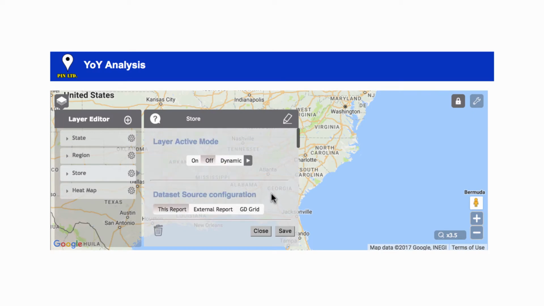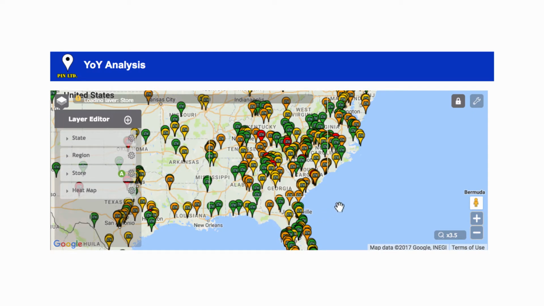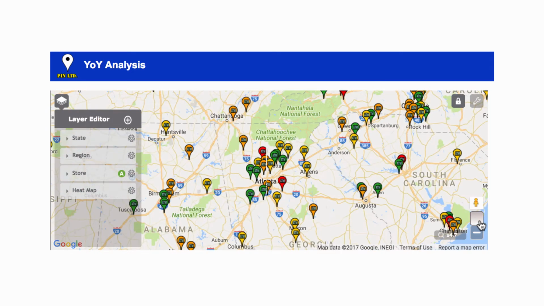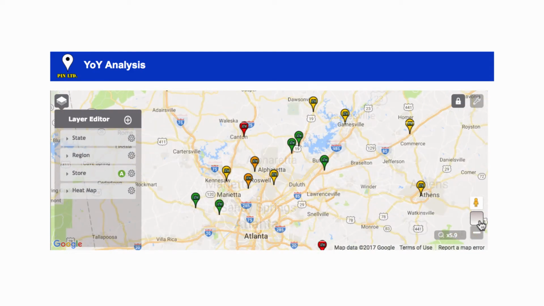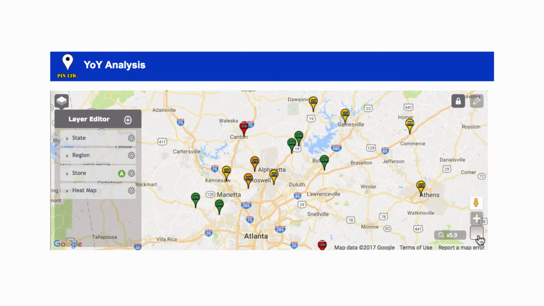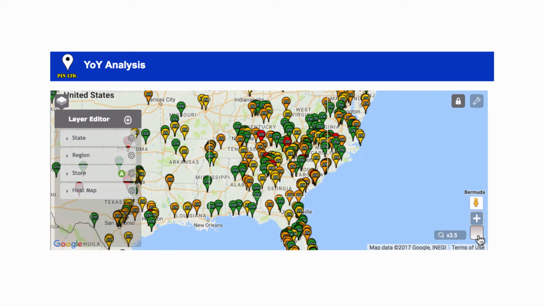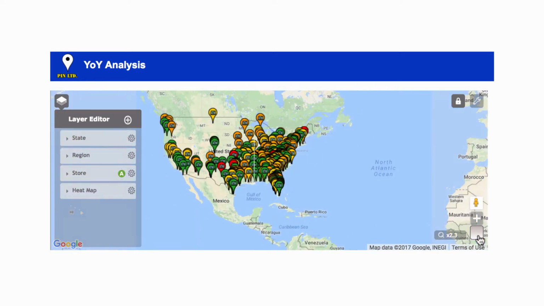When you activate your layer, you'll see that all the points show up at each of the locations specified in your report, color-coded against your chosen thresholds. Please note how easy it is to zoom in and out to view different levels of detail. Also note that the color scale chosen to denote your metrics are completely customizable to suit your existing color schemes.